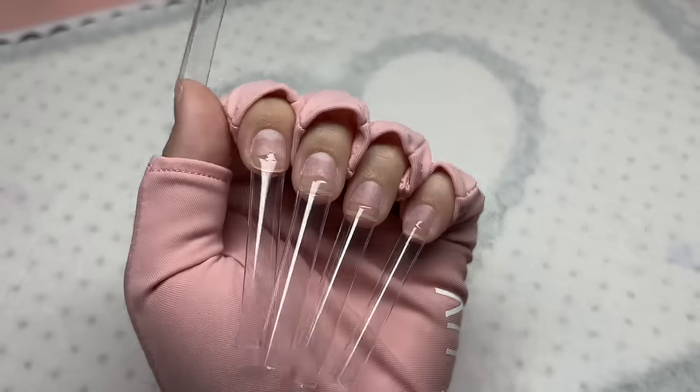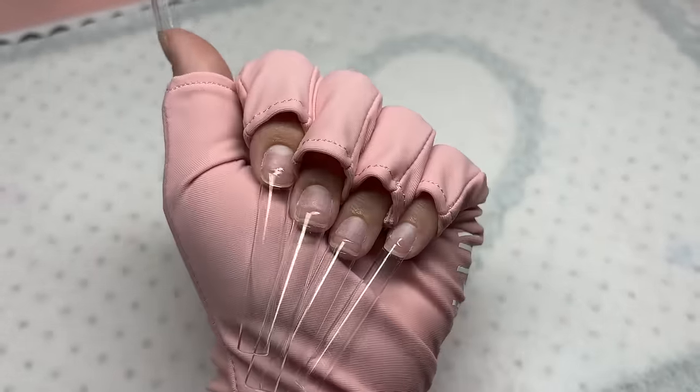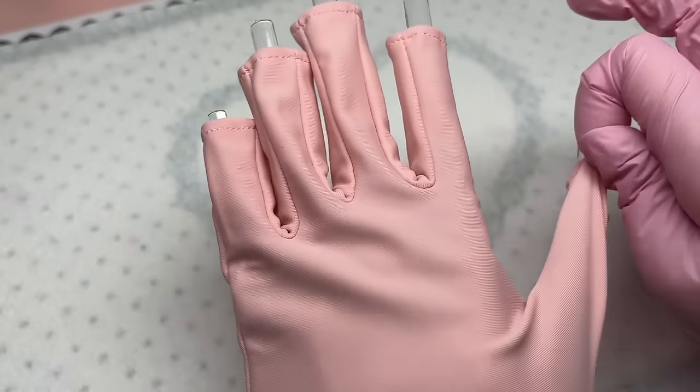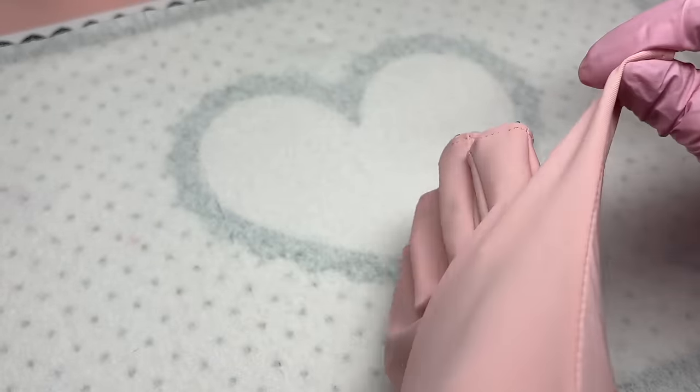I don't really know if I like the glove. It's a bit uncomfortable to work with, I think. I probably will get different ones on Amazon, but today I don't think I want to use this.